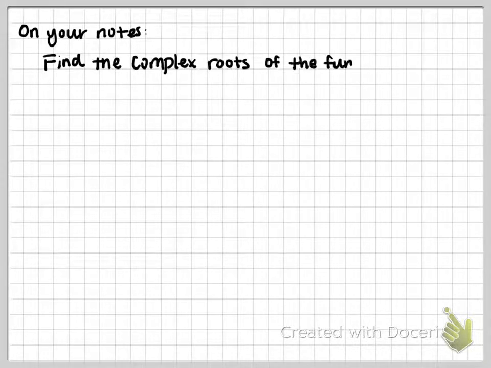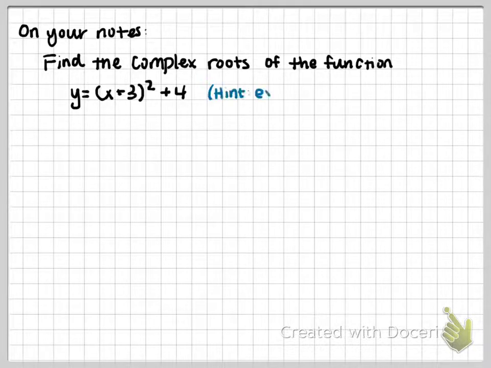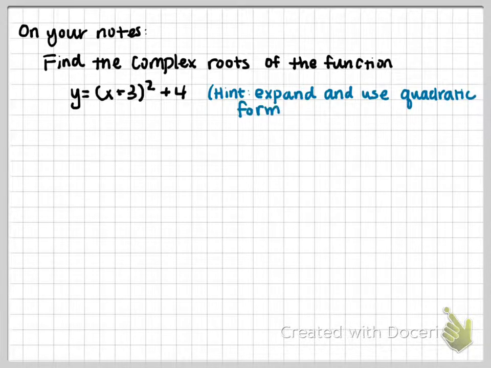Now, on your notes on the back, I want you to do an example of this. It's really important that you're practicing this right now. Look at that example I just gave you, and then try and do this one on your own. So please pause the video and give it a try. I want you to find the complex roots of the function y equals (x plus 3) squared plus 4. Now you'll notice that this is a parabola just like the last one, shifted up 4.